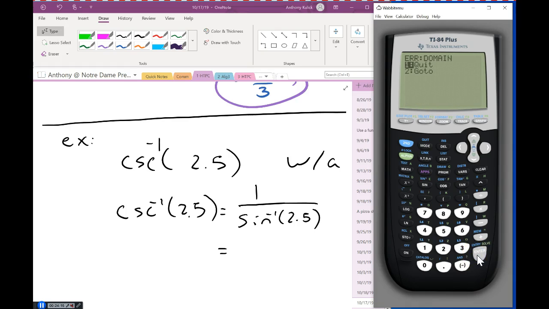Yeah, why is there a problem here? Let's look at what we wrote here and figure out why it's a problem. This is what I would expect you guys to have written, to do something like this. And it's obviously not working, right? We're getting an error on our calculator. What kind of error are we getting? Domain error. What's that tell us?